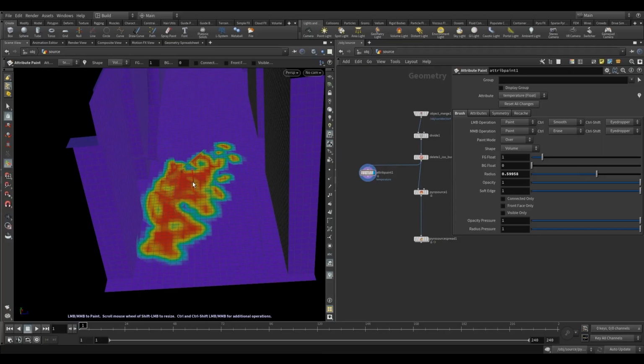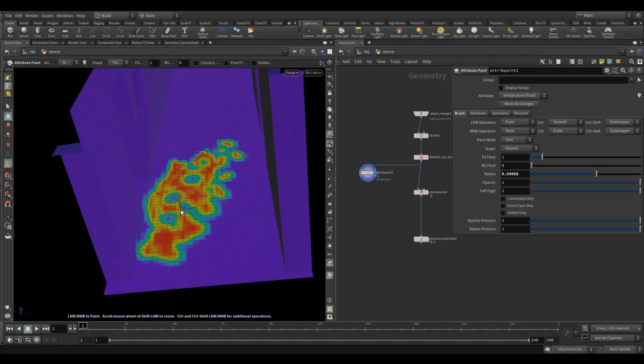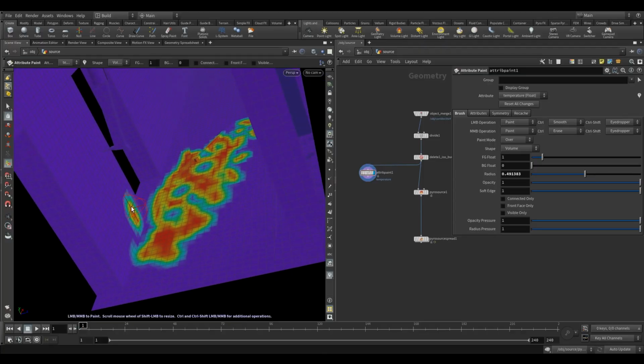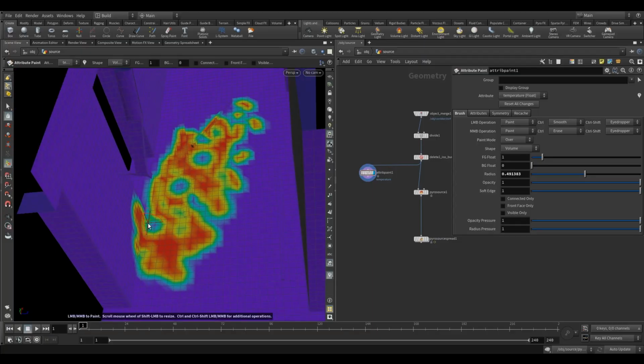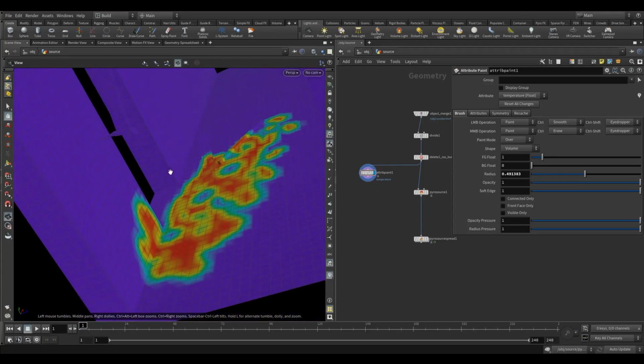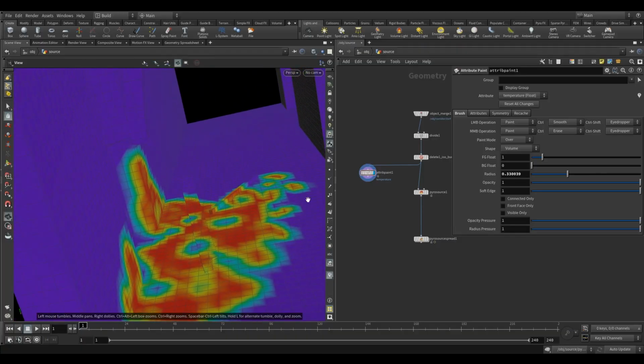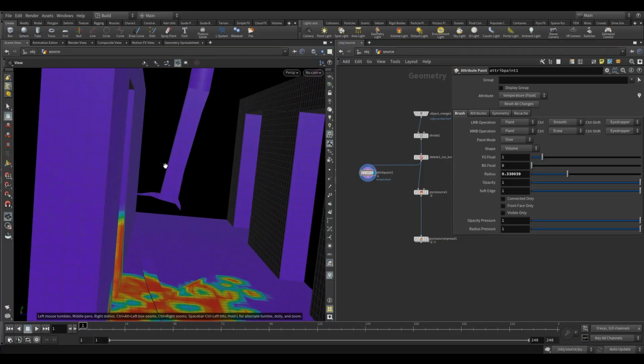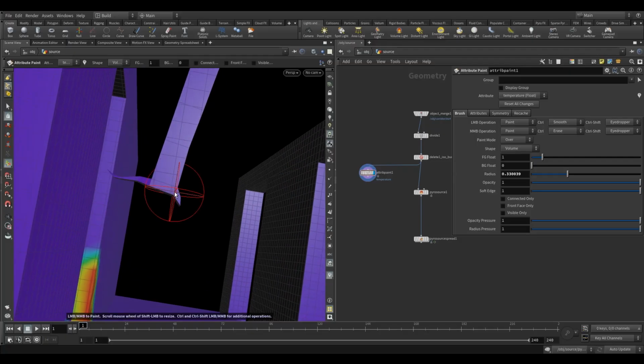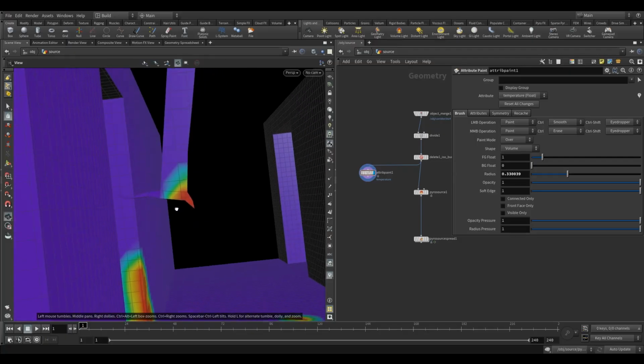Let's make it a bit bigger, and then middle click to add some holes, and then I'm going to go up the wall just a little bit here. Let's see where else, up here a bit as well. There we go, looking good. Some nice range of values, make it a bit smaller maybe. And then I'm just going to add a tiny bit also to this piece of wood, just on the right here.